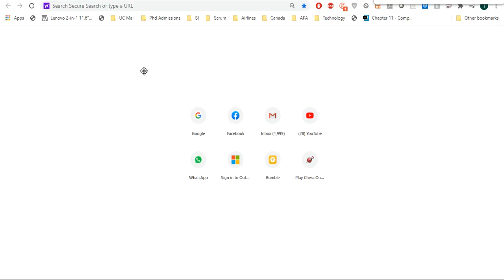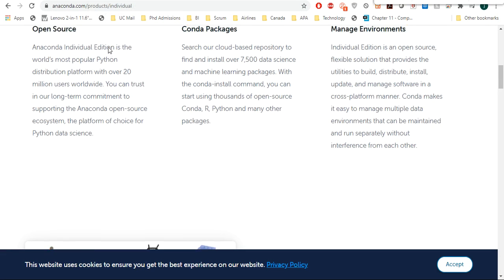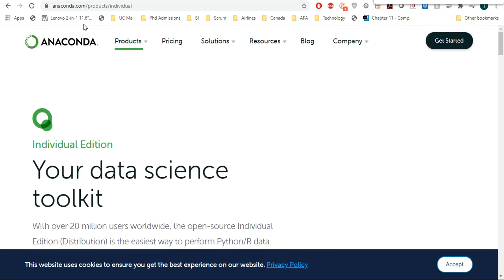Good evening, everyone. Today, we are going to see what are the platforms that are used for developing data science applications or the data analysis part with the help of the Python language. To work on Python, we have different environments, but this Anaconda software, I have already installed this Anaconda software.